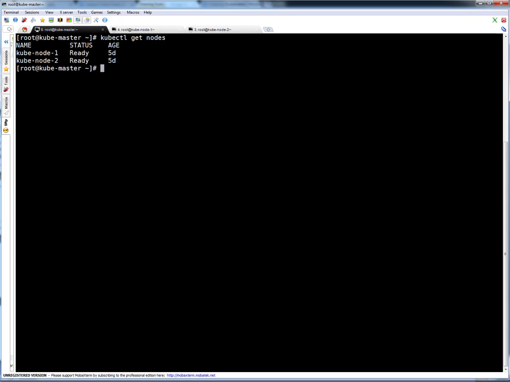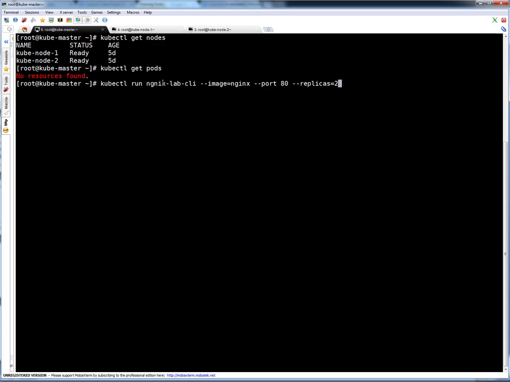That's good. Another thing, if you want to check what pods are already created on this machine, because maybe you don't want to repeat the names, you can run the command kubectl get pods. Right now no pod is created. That's good.